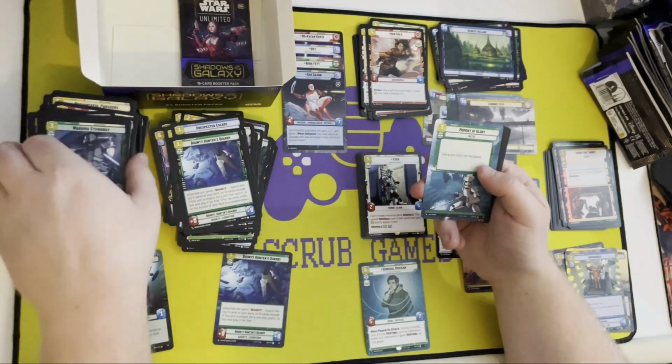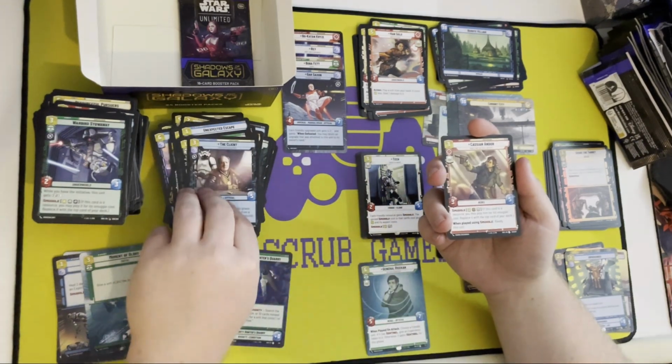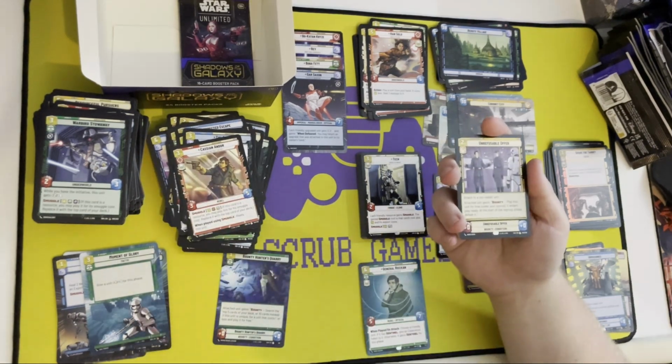Common. Ooh, a hyperspace common. Moment of glory. Right, here we go. We got a copy of the client. Another copy of Cassian. Ooh, a hyperspace Bo-Katan Kree. That's cool. And then we got a rare.